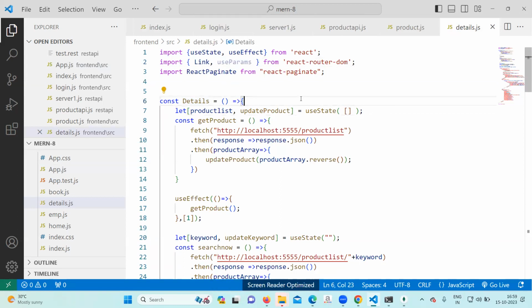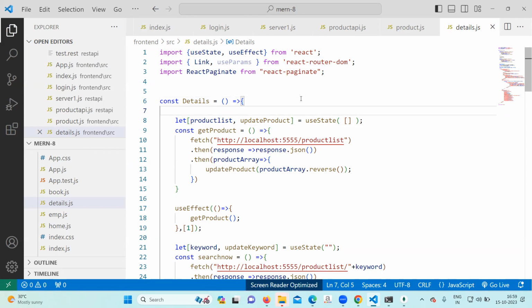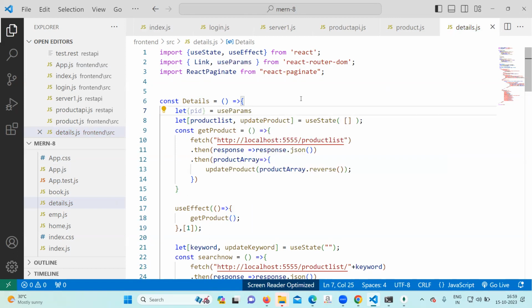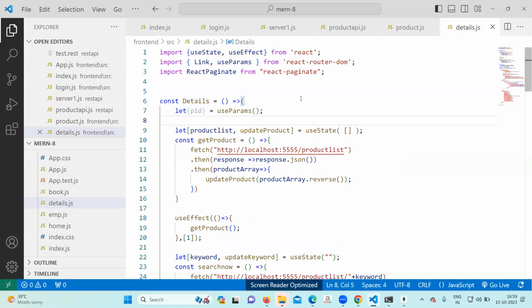Now with the help of useParams, you will capture the PID here. Let PID equal useParams. With the help of useParams, we can capture the PID.